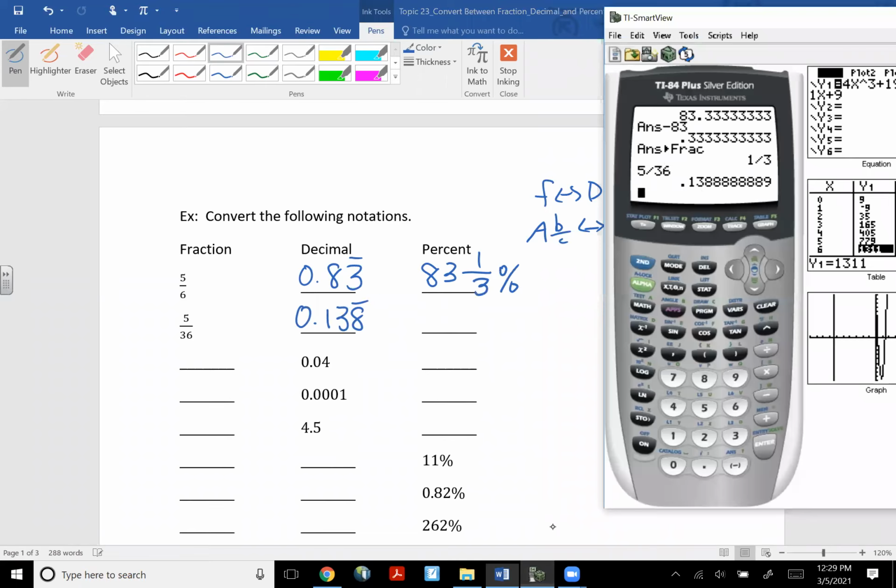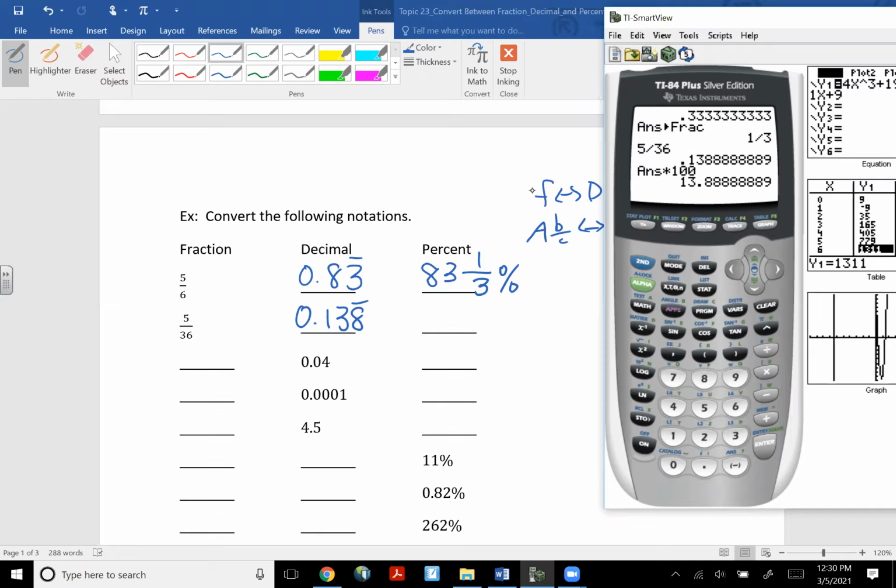So if you ask Mr. Chen why there's a 9 there, well, it's supposed to be an 8. But once you go on the screen, there's another 8. That 8 will make this 8 go up to become a 9. So that's how we know this is a repeating 8. All right. If you move to the right two places, or if you times 100 in the calculator, you actually get 13.8 repeating percent.